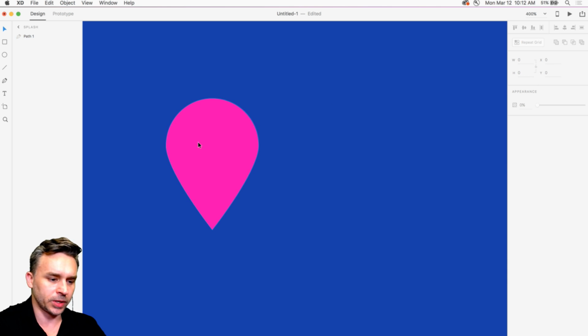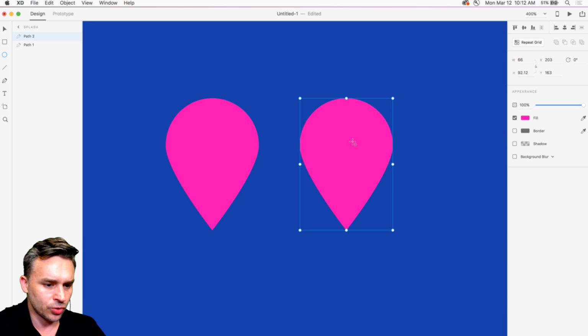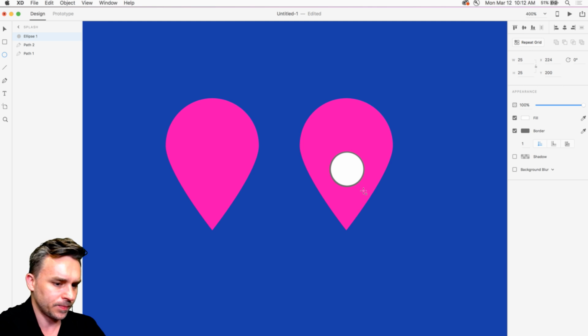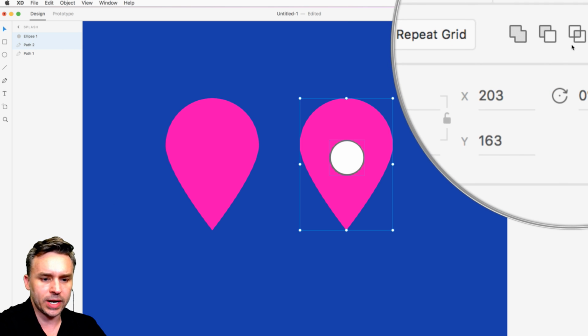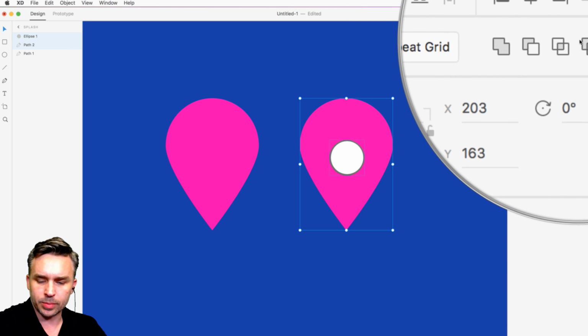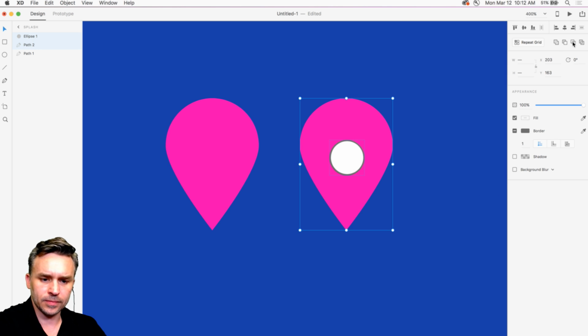But all I did is duplicate this, right? Just by holding the Option key and Shift key and drag that out. Now I want to punch a hole in this. So check this out. I can draw with a different shape, right? Then selecting both of these, I can come up here to the upper right, and here's all your Boolean operations. Right, so add, subtract. I don't even know what some of these like intersect and exclude overlap do. Really, what do I want to do? I want to subtract. Punched a hole in it, right?